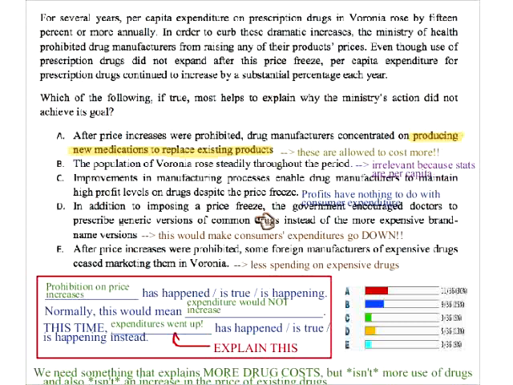C. C is just about profits. C has nothing to do with how much consumers are paying. You're trying to explain why per capita expenditure went up, and expenditure means how much people are paying for the drug. It doesn't have anything to do with profit. It has to do with the cost paid. So whether the manufacturer's profits went up has nothing to do with why consumers' expenditures have gone up. Other questions? If not, we'll move on to another one.